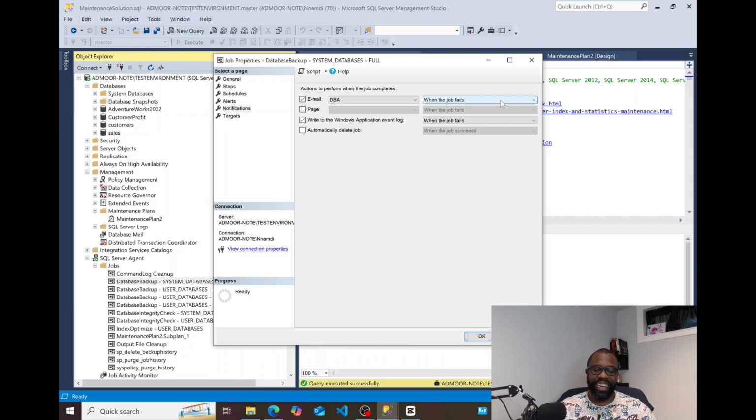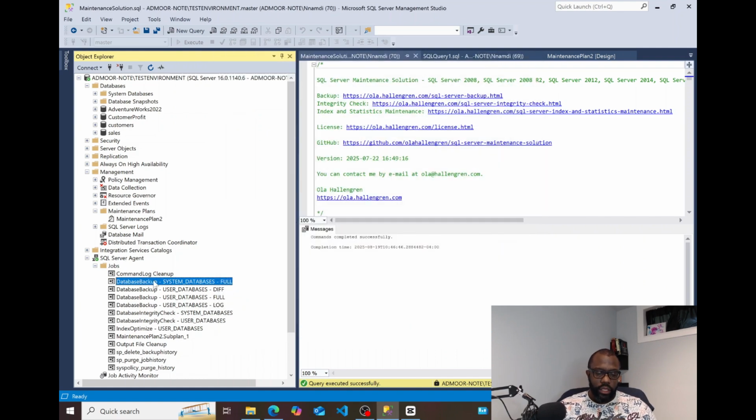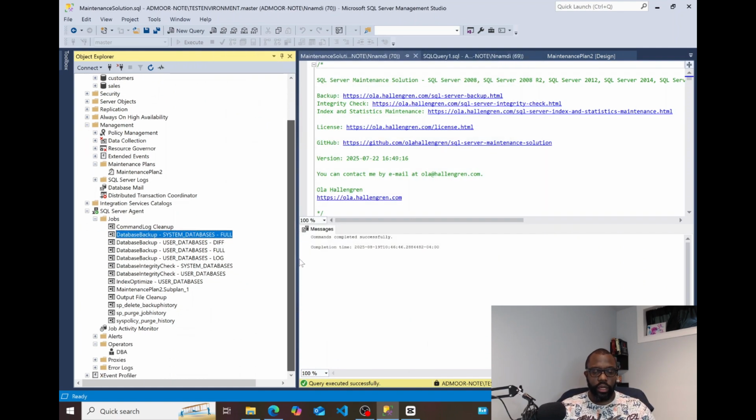When the job is successful, you don't want to get an email, because at the end of the day, you'll clog your inbox and might miss very important alerts that come in between. So when it's successful, I don't want to get anything, but when it fails, then I want to get something. You will keep receiving failures until you fix it, and when you fix it, you stop receiving failures. That's the way I look at it.